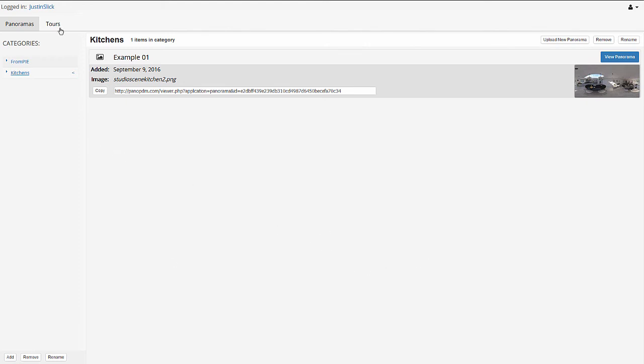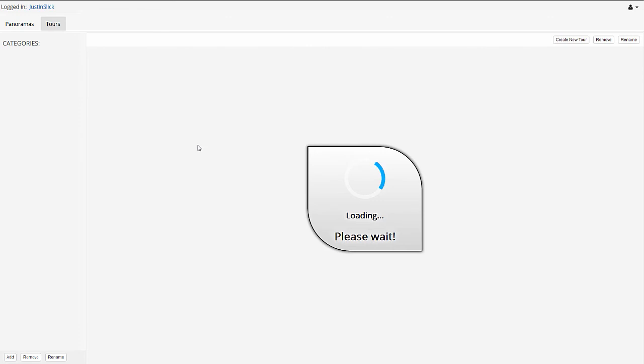And the last thing you'll notice is this Tours tab. This is not an active feature yet. It's in the UI already, but if you click it, it's just going to give you this eternal loading screen. What that is, it's going to be a feature that lets you link panoramas together. So if you've got a panorama, say, from the living room of a house, you'll be able to place hot links in that panorama image, and when a user clicks it, it'll automatically take them to the next room over or to a different camera. So you click and it takes you to the kitchen, and it's going to be a way to create tours through an entire space.